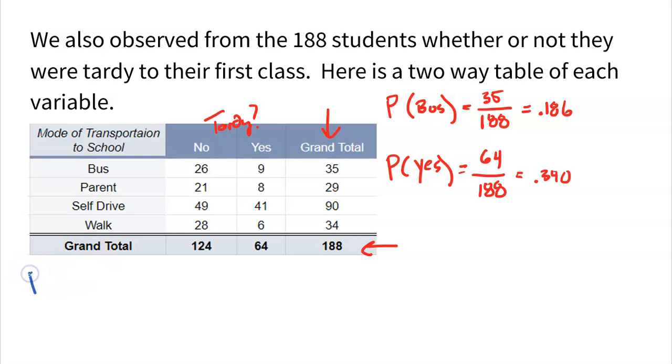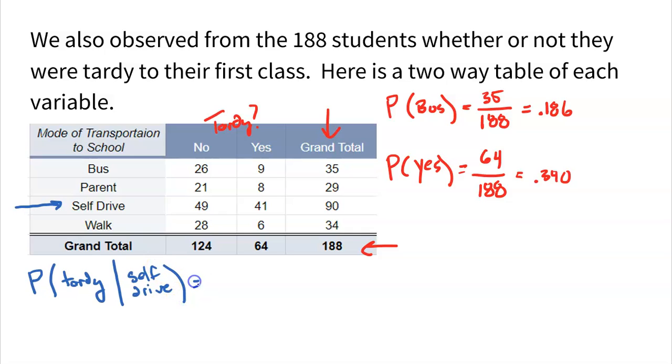So again, we're still going to use that P for proportion because we're looking for a proportion. And if you heard the question, I said, amongst the kids that drive themselves to school, what proportion are tardy? So we're still looking at the proportion that are tardy, but there was a condition. Amongst the kids that drive to school, I'm only allowed to look at the kids that drive themselves to school. So to denote that in our notation here, we put a line. It's just a straight vertical line. And after that line, we put the condition, they drive themselves to school.